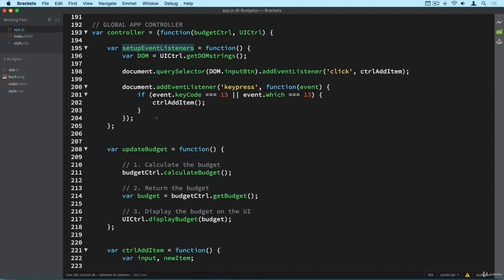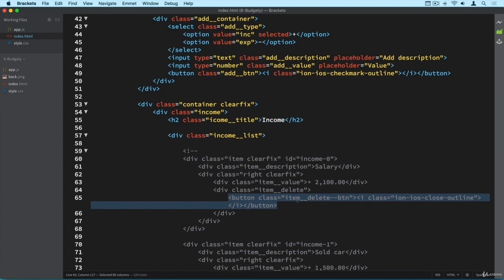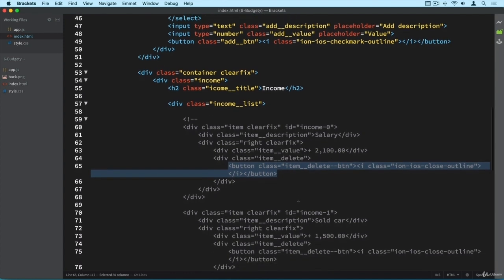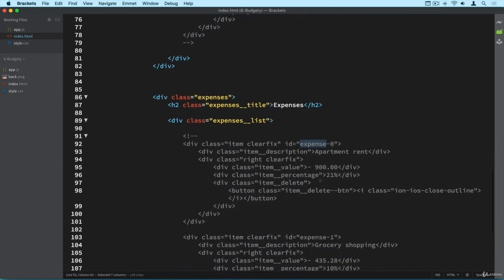So let's first check out our HTML file so that we can decide where to add or to attach our event listener. So first of all, we want our items to be deleted when the user hits on this button here, okay? So this button called item delete button. And there's one of these buttons in each and every income and also expense elements here.